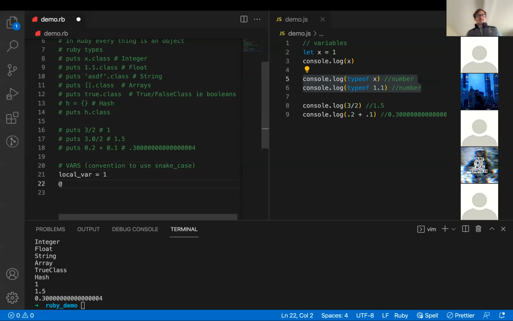I can have something in Ruby called an instance variable. Let's just have these be strings. I am a local var. This one's going to say I am an instance var. I am a global var.